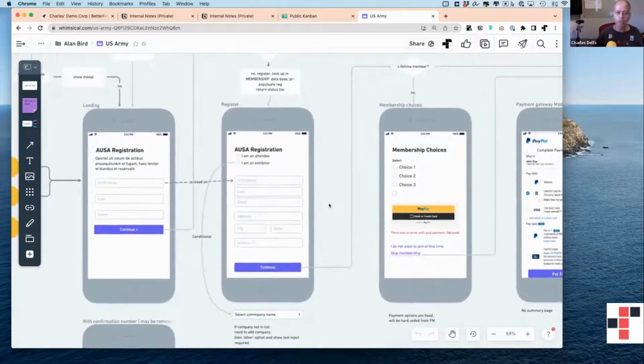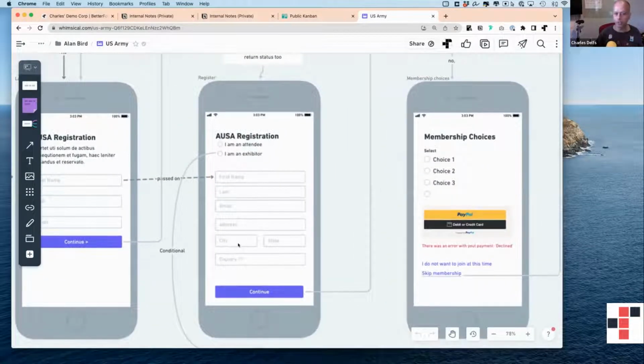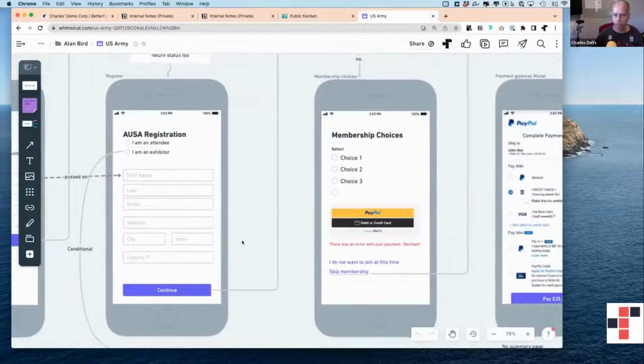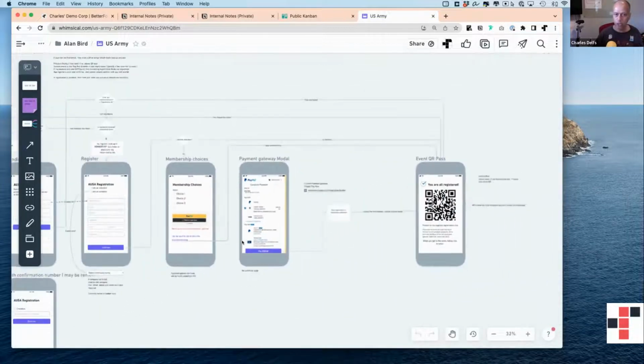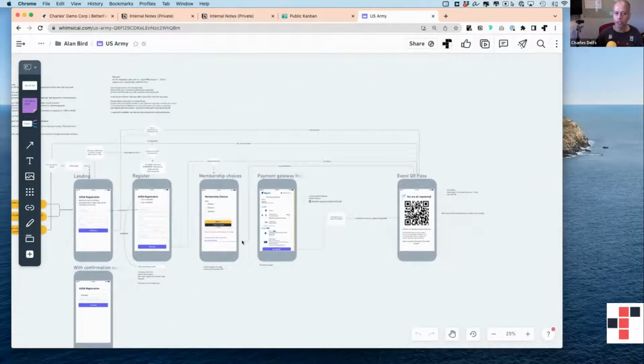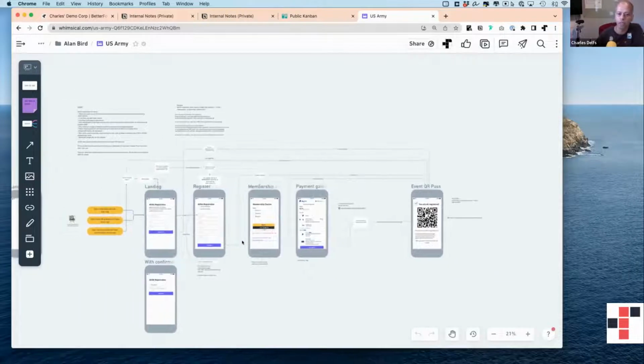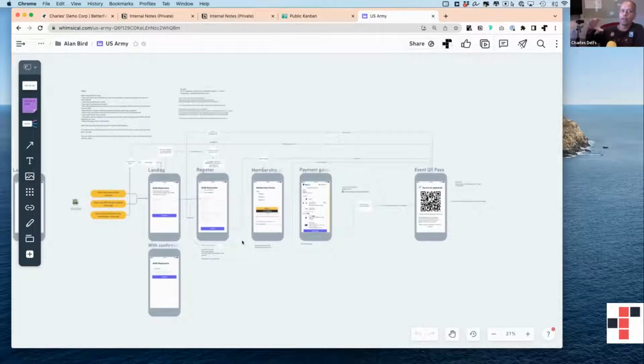Then later on, I start to add just a few fields. These aren't the right fields by any means, but it's again a very high level concept of what's happening in here. And as we do that, we flesh that out, and that gives us a pretty good idea. And you can do the same thing. It starts to give you an idea of the scope of a project. Is this going to be a 30-hour project or a 300-hour project?